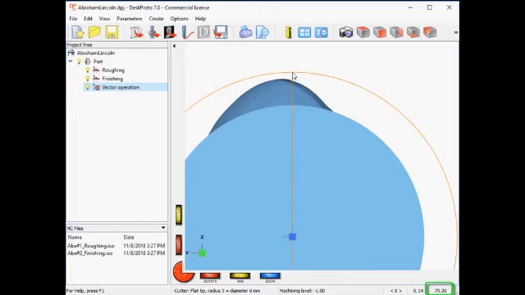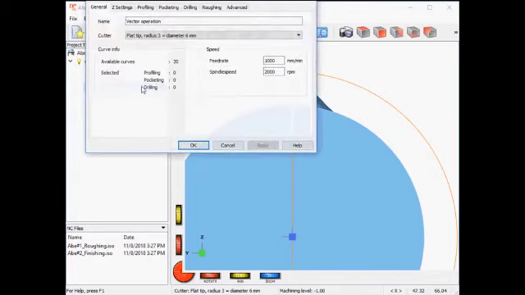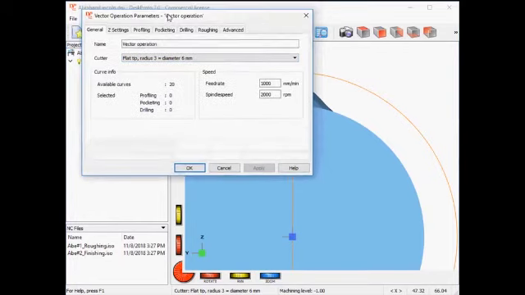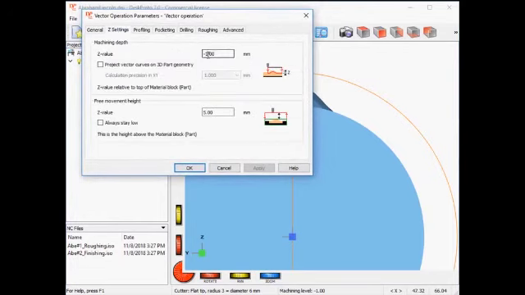Here we are. Look here, this one is the diameter of the material block, which was 150 millimeters, so the radius is 75. This is the support block, diameter 120, so the Z value is 60. Well, the machining depth of a vector operation is from the top of the block, so this is minus 15, and when I want to machine 1 millimeter deep, I need to enter minus 16 millimeters, which is what we can do right here. Z settings is minus 16 millimeters.